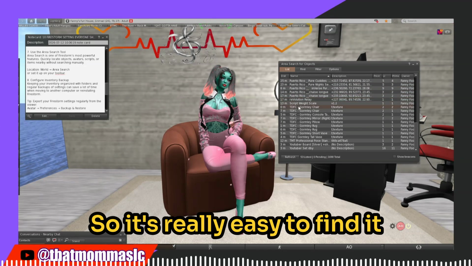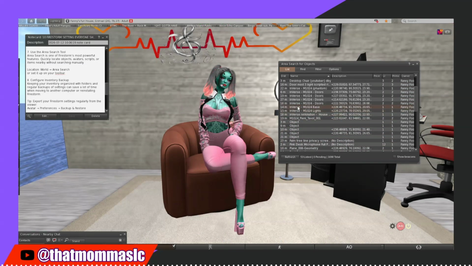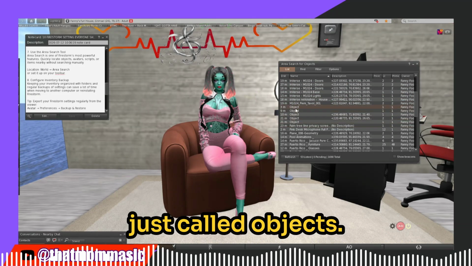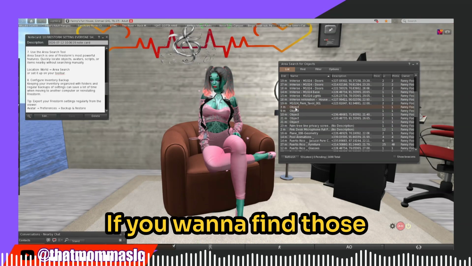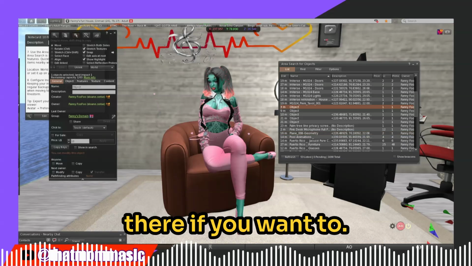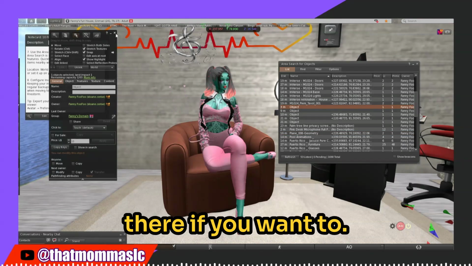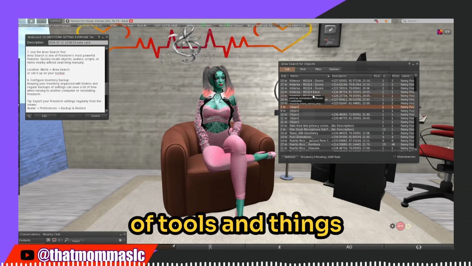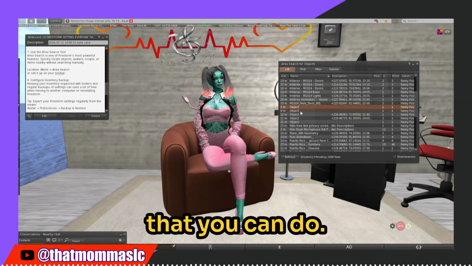So it's really easy to find it and find where things are. I've got a few little objects just called objects. If you want to find those objects and rename them, you can edit them and rename them right there. If you find them, know what they are, you can edit, rename. There's a whole bunch of tools and things that you can do.